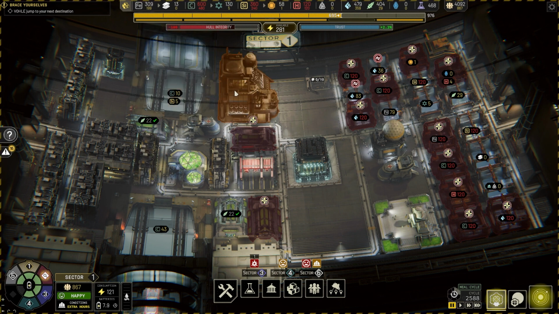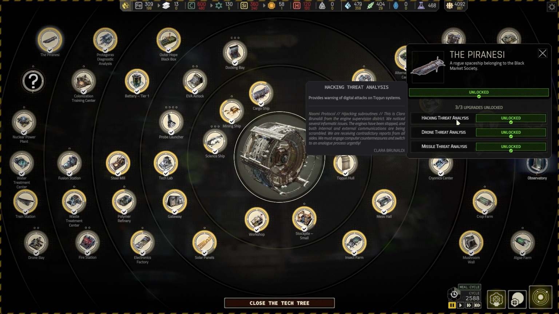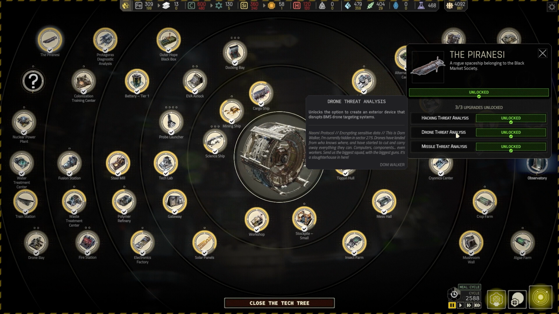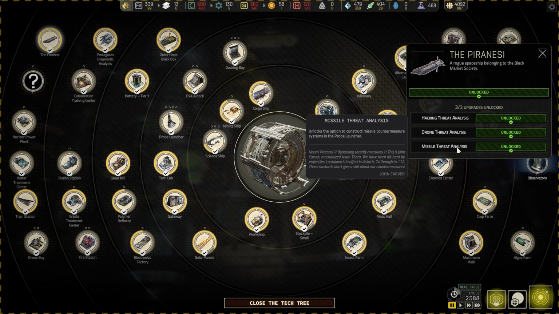And let's check out the researches that we've done mission wise. It's mostly Piranesi. So there was hacking threat analysis, which we did earlier, and then drone threat, the option to create an exterior device that disrupts BMS drone targeting systems. Alright, and then the missile was the last one. It unlocks the option to construct missile countermeasure systems. So yeah, we got out of that safe and sound.